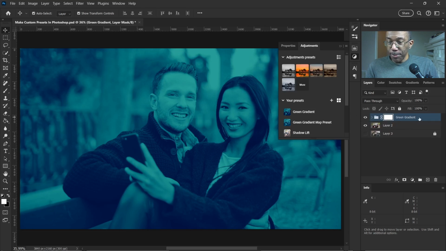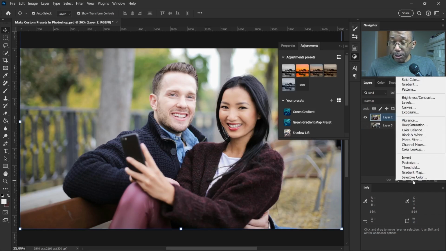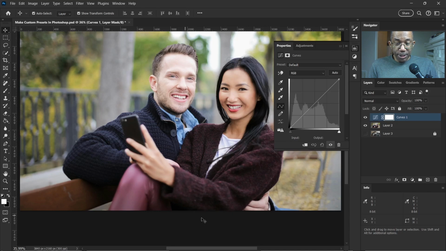So let's do another one. I'm thinking of perhaps maybe lifting some shadows a little bit. So we don't need this. So let's put this in the trash right here. Let's start another one so we can build another preset. Click on our adjustment layers here and let's go up to curves. Okay. Now what we want to do, see the darker areas in the shadow down in the picture. What we want to do is we're going ahead and lift that. So make it, instead of being dark gray, we can lift it up to be more of a lighter gray or a bleached out look. Okay, so let's pull this up a little bit.